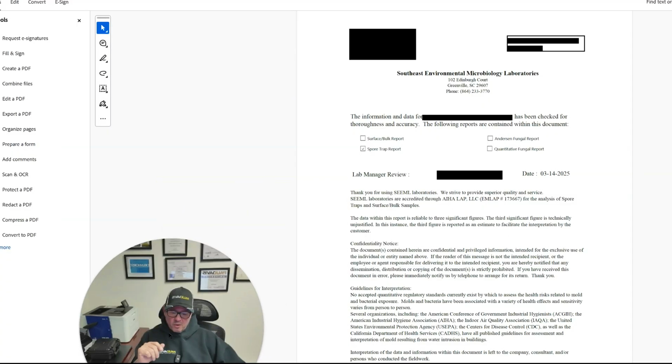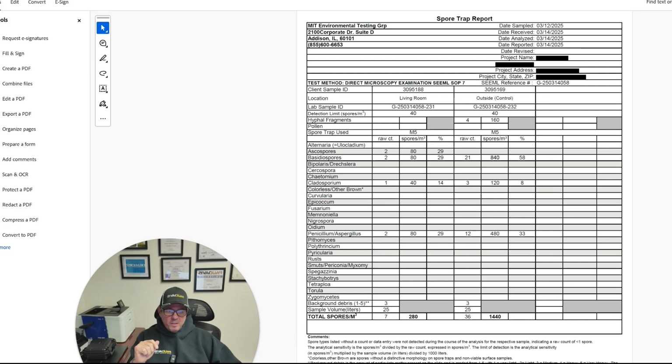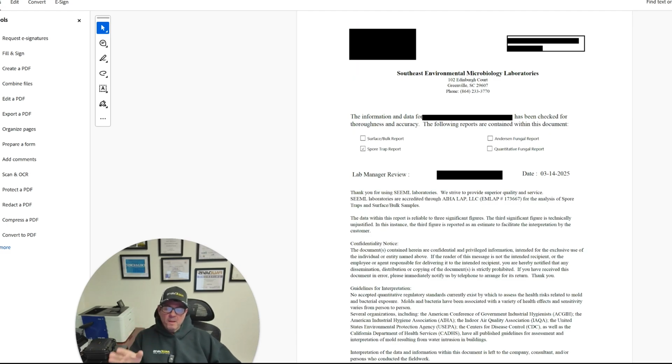and the mold assessor's report came back with illogical or questionable findings. And basically I want to bring you through this whole event in a somewhat abbreviated fashion. I'm going to share screen with you, and I'm going to bring you through everything that I learned on this particular site. So first thing we're going to go into is the initial company did a spore trap. They did a mold test themselves and sent it out to a lab. Those results came back clear. So they came back where indoor microbial growth levels were lower than outdoor. In lieu of that, they proceeded to tear this woman's home apart.